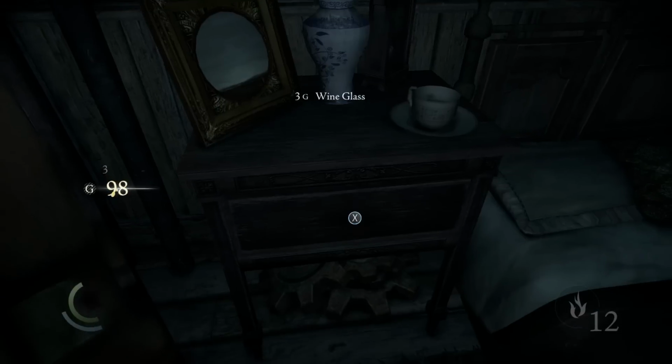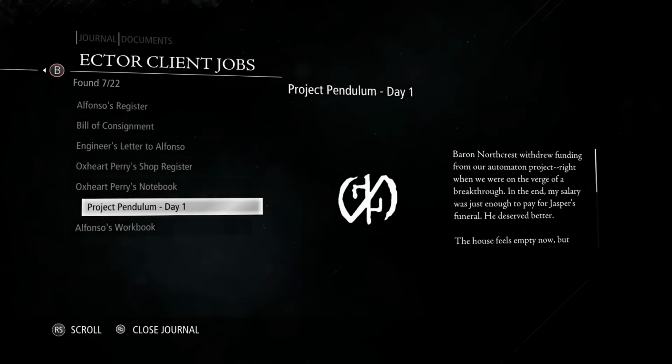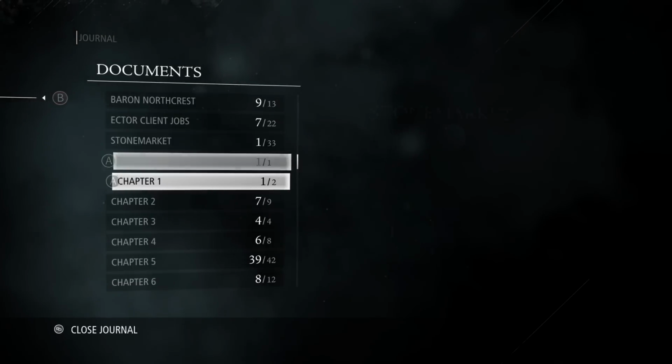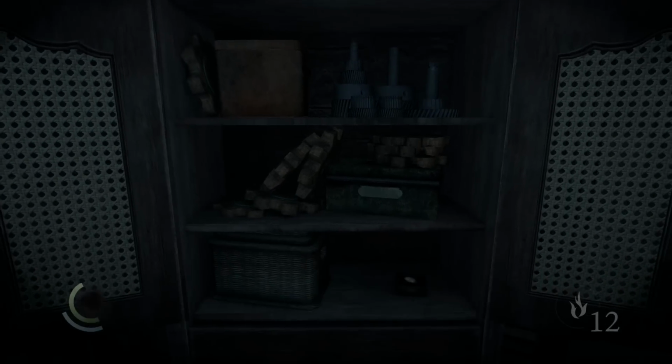A couple of bits of loot in the hallway there, go all the way to the room on the left, and we'll start picking up the loot in this room here. You'll also pick up these documents, which have these kind of strange symbols in them. So you can either keep a note of them there, or we can come back to them in a little while, because you're going to need them to get past a puzzle.